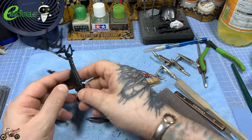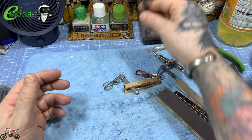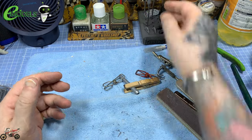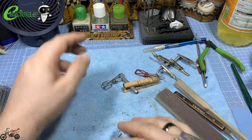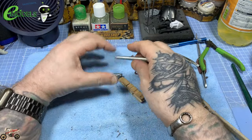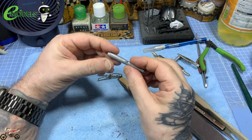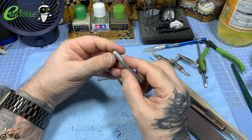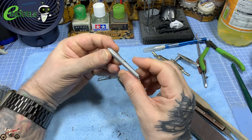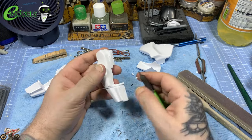So I'll just put that over the back there on a peg. And this is all getting ready for the paint stage. So I tend to just clip everything on crocodile clips, ready to go in the spray booth. I want to make sure this silencer is going together. It was a bit warped again, so I had to do a bit of shapage.